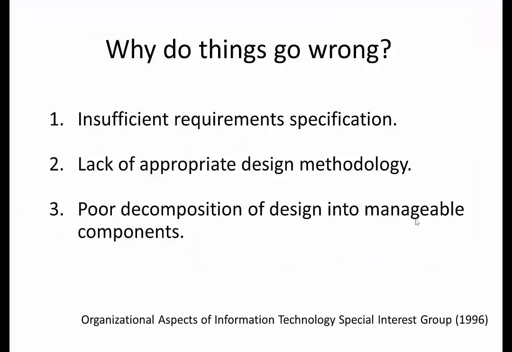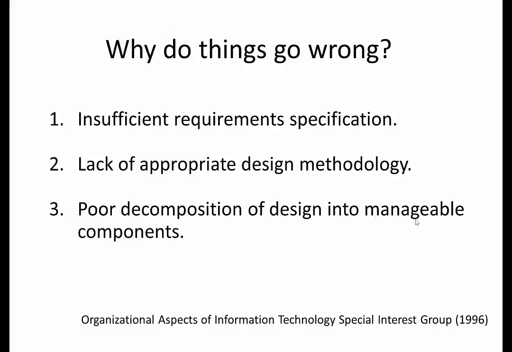So why do things go wrong? The report not only tried to find out what the state was, how successful we are, but what the problems were. And three things were identified. Insufficient requirement specification. So not actually deciding what you wanted in the first place. Lack of appropriate design methodology. So things being done in an ad hoc manner and not in a structured way. Basically expecting to be able to throw a few people, a bit of data and some software in a room and come up with a solution.